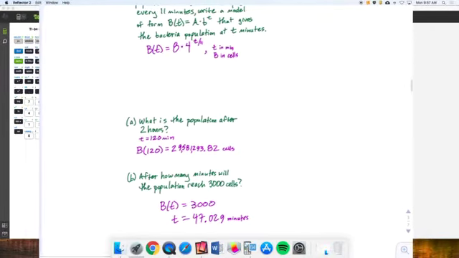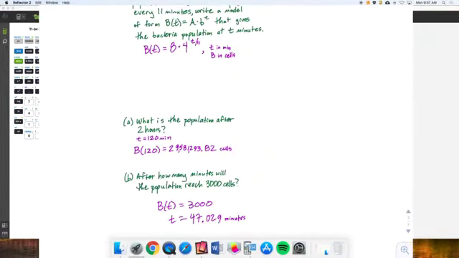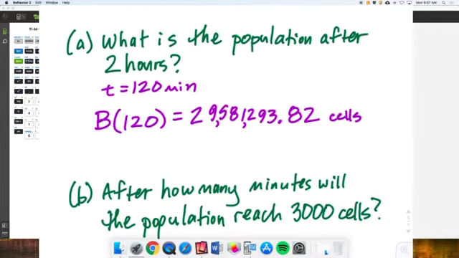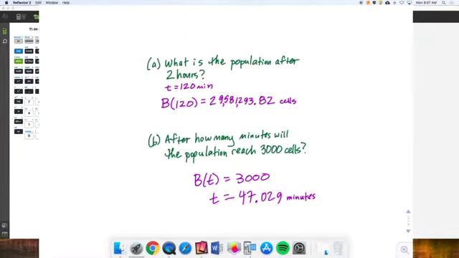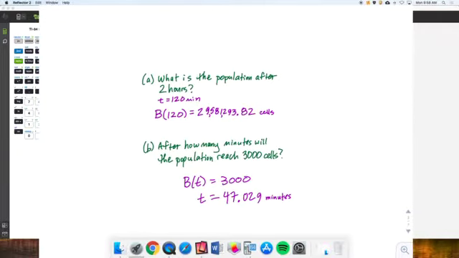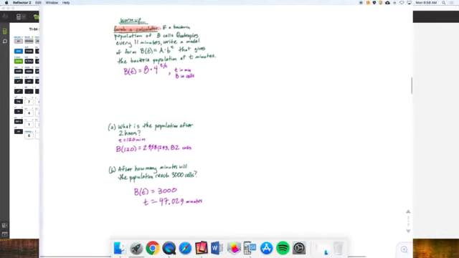So that's it. You write the model, and then you use it to predict one of 2 ways. You either are given the input, that's plug and chug, that's that notation, or I give you the y value, and there's 2 lines you set it equal to, and then underneath there, t equals with units. That's it. If you can handle that, you pretty much have the basic idea for all these exponential growth and decay functions. Any comments or questions on that one?